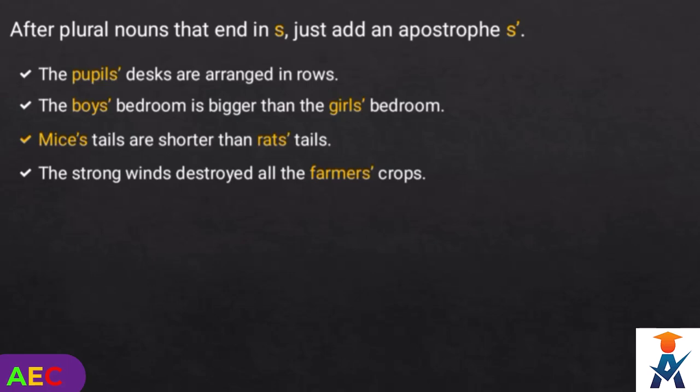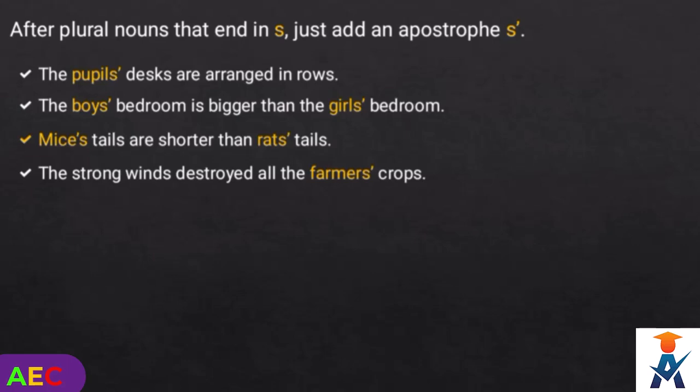Another thing is a plural noun that ends in s: just add an apostrophe. That means for a plural noun ending in s, to form the possessive you only add an apostrophe.